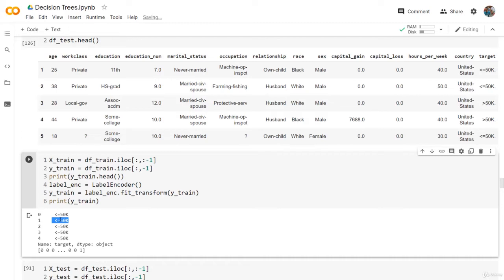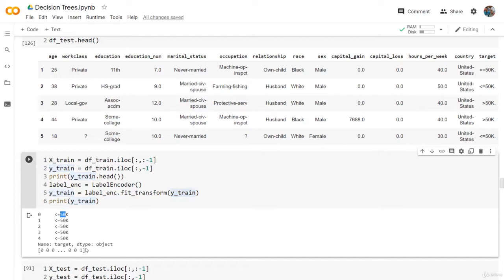The easiest way to do so is using the label encoder from sklearn. Here we are creating a new object of the label encoder and using the fit_transform function, which will take the data frame or the pandas series you want to transform. What happens in this function is that it will check all the unique values, and we have only 2 unique values for this categorical variable: either less than or equal 50K or more than 50K.